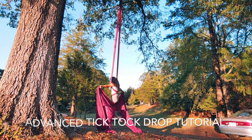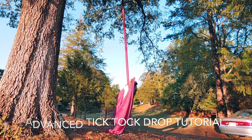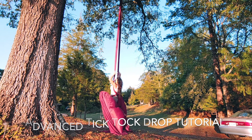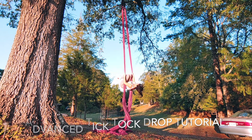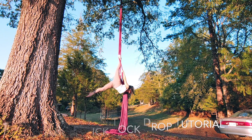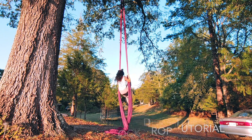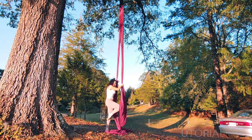I always like to end with the tails up really high. I just think it's just beautiful with the wings. When you're ready to come out, you let go of the tails and undo your wraps. I like to go into a ball, into my single leg birdcage, or some call it your dragonfly. Then come back to a ball, come back out. You can go into a basic stand or come out of the drop.